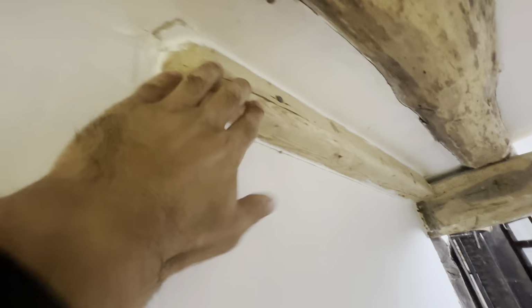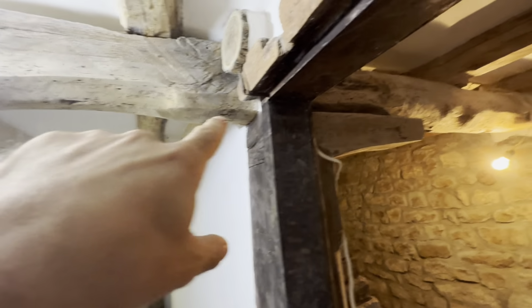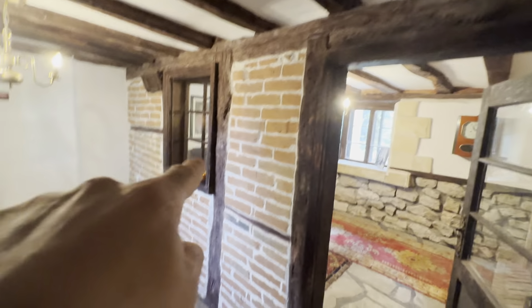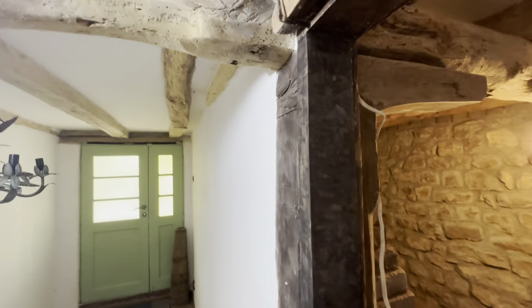Look at this beautiful one. Clean one, natural color. All of this is proper oak beam. You can feel the strength and thickness when you touch it. Look at that one as well with the lights on it. Nice one. And here you get all these over the wall, which is a supporting one. And you should have some beams here as well. Somewhere here it's a thick stone wall, I think. So from this side, we got this beam, and you can see how the beams continue all the way from here up to here. You got some down here, some down there, and some down there. So all this is supporting beam, and the way it's been done is really, really good. Now I'll show you it goes to the very end, built into the wall like the one on the other side as well. So it's one long beam. I really, really enjoy it.